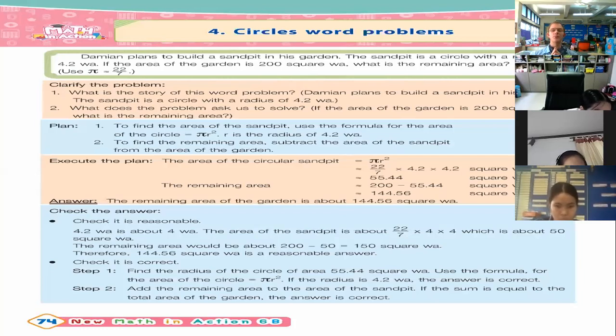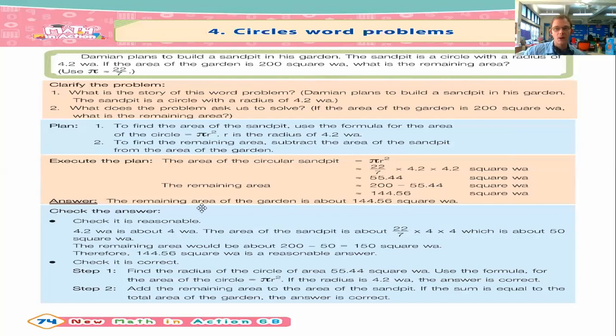Usually with word problems, there's a few steps we have to follow. The way I like to do them is to always make sure I have a pencil or a marker or something that I can use to highlight the important information. So let's quickly have a look at one example over here and see what type of questions they can ask us in a word problem format. Let's all follow along here and draw a box at the top.